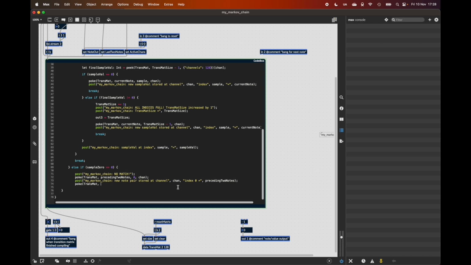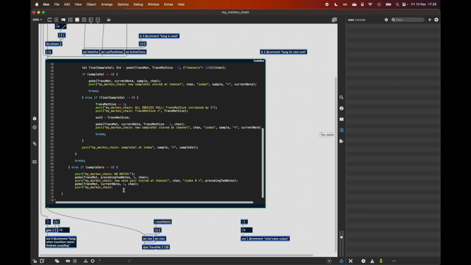And this time we do current note at sample index 1 of the current channel, close that up, and we'll post that to the Max console as well, so we can see this all happening.